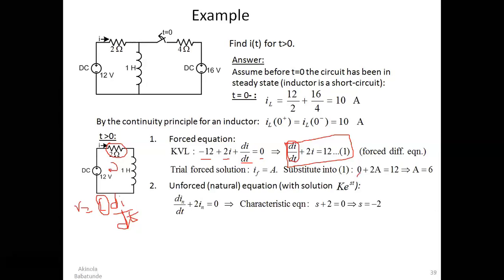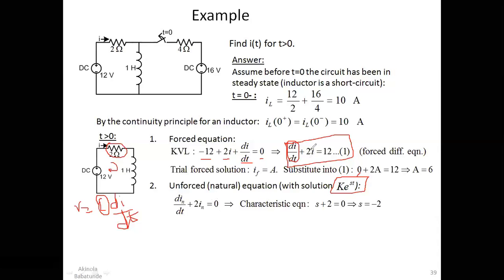Now, on the first equation, what you find here is that we had said from previous discussions that the natural solution is just going to be equal to Ke^(st). I remember I explained this to you guys specifically, telling you why it is important that we're going to use it a lot, because it is a solution for our characteristic equations. So for natural response, wherever you see I, you put I_N, where N represents natural. So you have dI_N/dt plus 2I_N, it will be equal to 0.